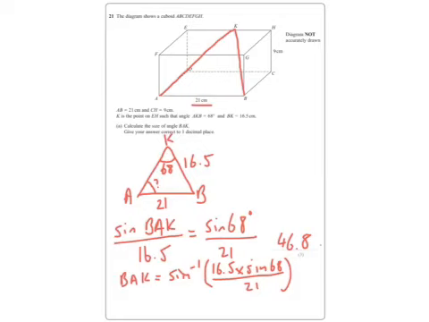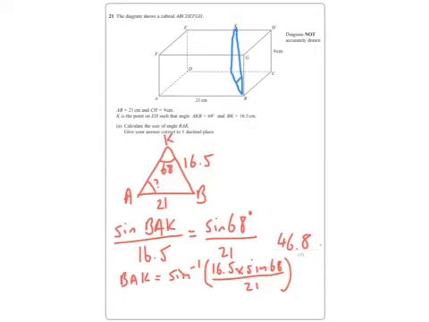Now the next question is, and I'm going to rub out what I drew on here, and before I move on to the next bit, I'm going to draw on, it says that we've got to calculate the size of the angle between BK and the plane ABCD. So what we have here is another right. Oh, I was going to do that in a different colour. How annoying. I'm going to do it in a different colour because I promised myself I would. There we go, blue. So I'm going to actually have this here, and I want that angle there.